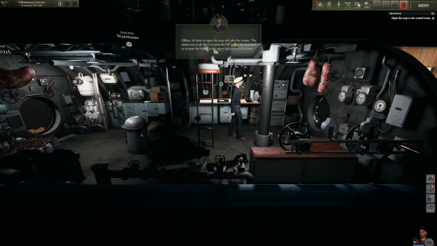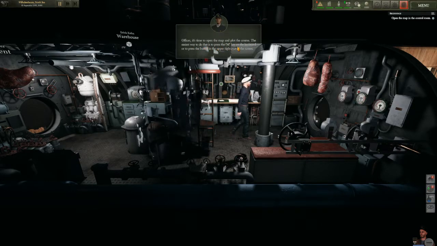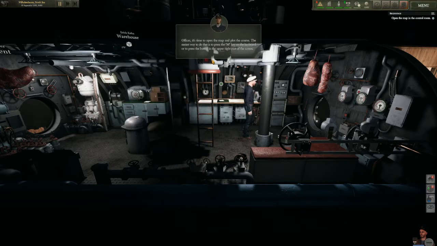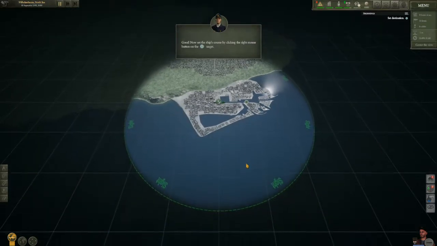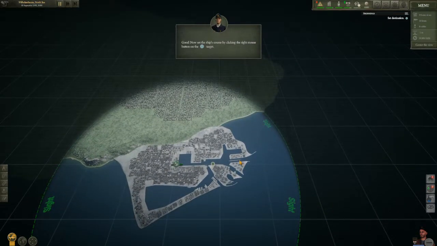Officers, it's time to open up the map and plot the course. The easiest way to do this is to press the M key on the keyboard, or to press the button on the upper right. Okay, we'll just do M then. Good, now set the ship's course by clicking the right mouse button on the target.